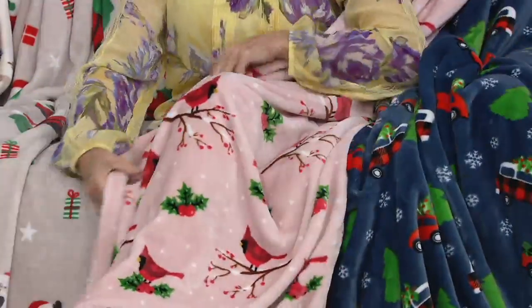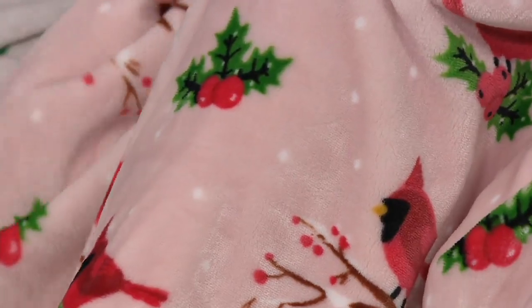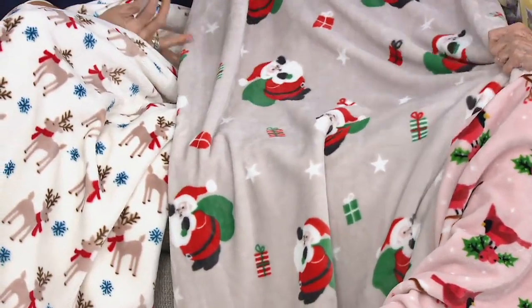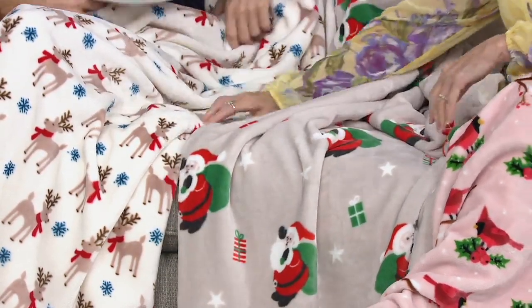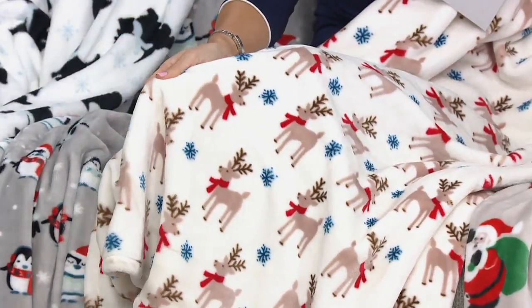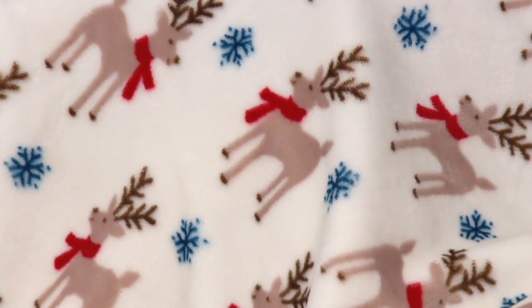This one's my favorite — this is blush with the red cardinals on it. And since so many people believe that a cardinal in your yard is a loved one visiting from heaven, it's a great gift to give. And then this is the tan one with Santa and his big bag of presents. Can't resist that. It's awesome — and the white snowflakes. And then you have the natural color one with the reindeer with a pretty red scarf. It's such a perfect Christmas gift.